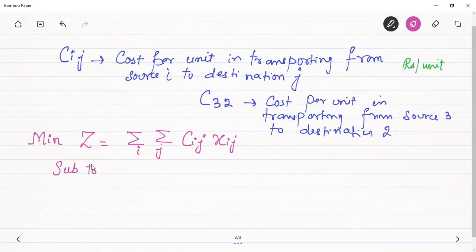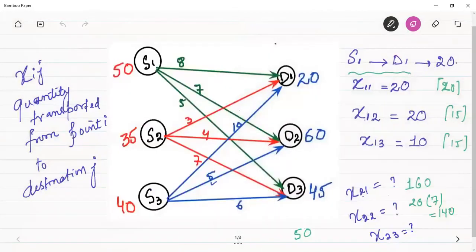कोई मुझे यहाँ पे बता सकता है कि constraints क्या क्या होंगे यहाँ पे? What will be the constraints? रफली अगर बताएगा constraints किस बेसिस पे होंगे? There will be two constraints. One constraint will be with reference to the supply. इसकी capacity कितनी है supply करने की? And another constraint will be with reference to the demand. There will be two restrictions: one with respect to supply, and another with respect to demand.